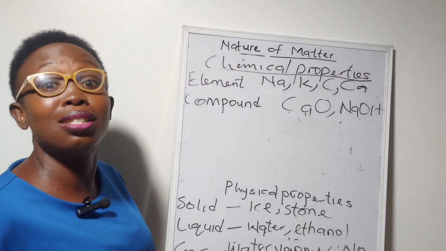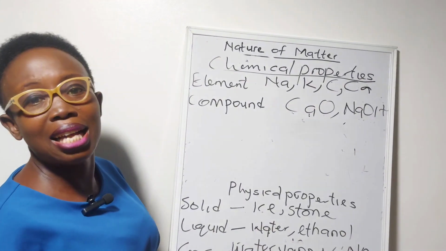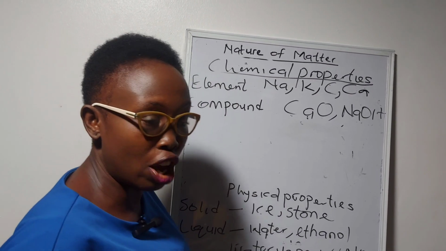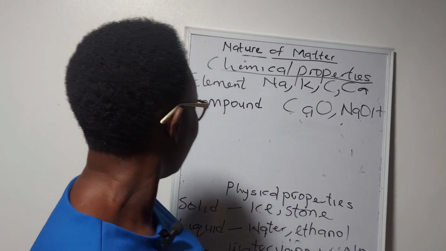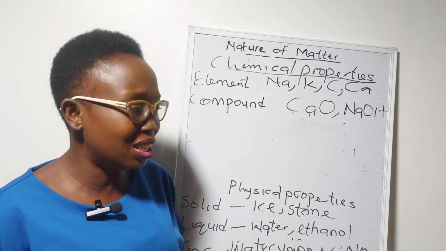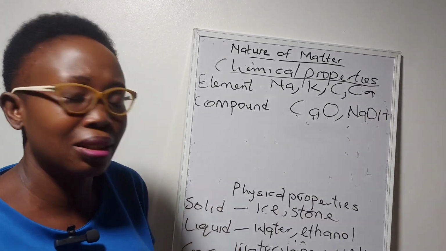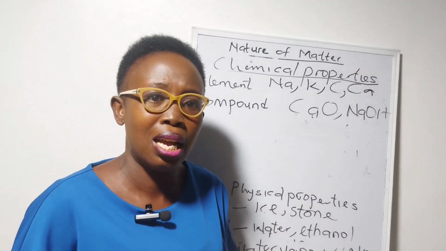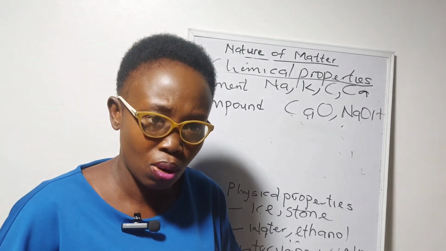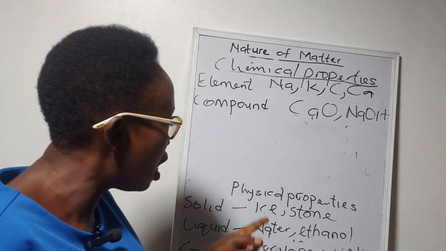These solid particles have some properties that you ought to know. A solid has a definite shape and a definite volume. It cannot be compressed. It's not compressible. Why? Because there is no space between the substances. It is fixed together with a strong force of attraction that cannot be broken easily. That is why it is a solid.